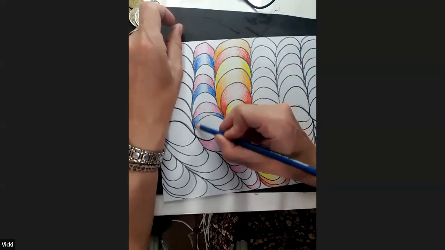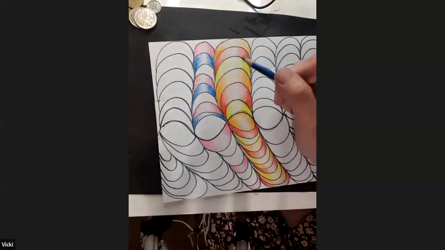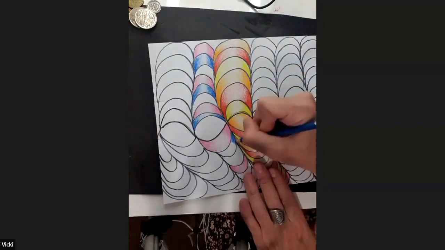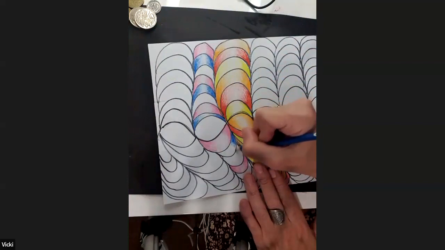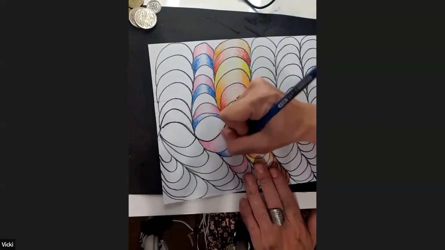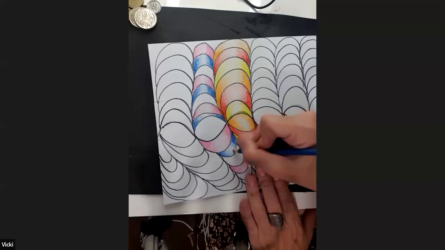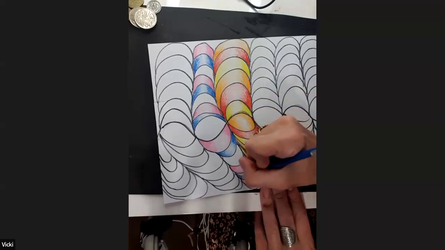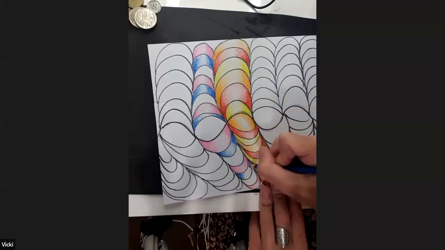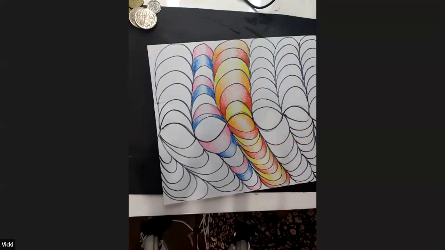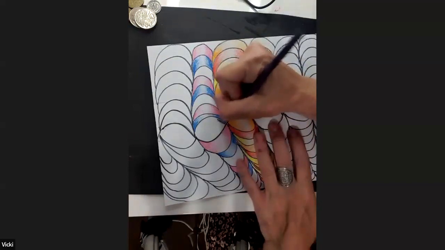Okay. Now, the reason why I don't want you guys to use oil pastels is that I've got a feeling that you won't be able to get the tone, the light and shade, the value scale. So what makes this interesting is the value, which means the dark and the light of the colour. And I'm not sure that you can get that effect with oil pastels. So that's why I think coloured pencils are probably the best way to go. Crayons might do the job. I haven't tried it with oil pastels. Maybe. All right, now I'm ready for my purple.